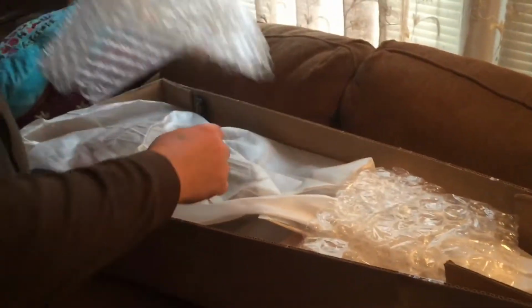So, this I'm excited about. I suppose, like every guitar, I'm excited about. This one particularly, I know it's Epiphone, but I think this is a class guitar. At least I hope it is.